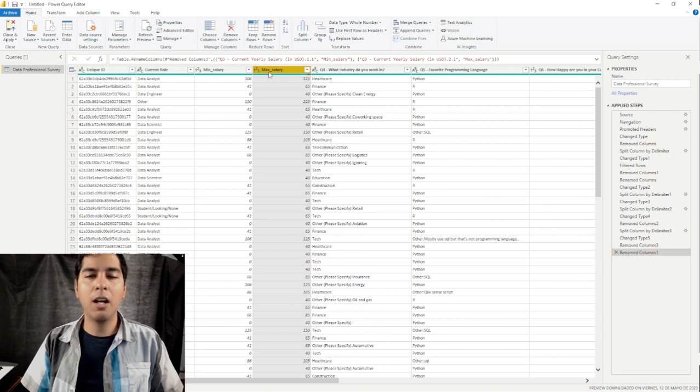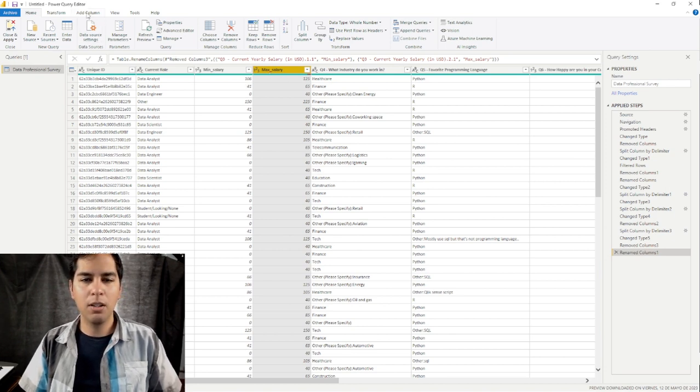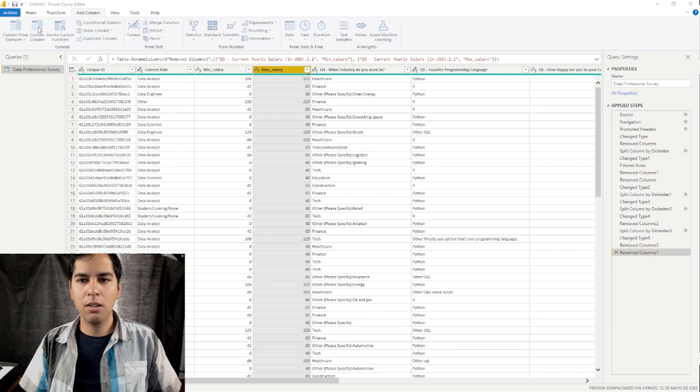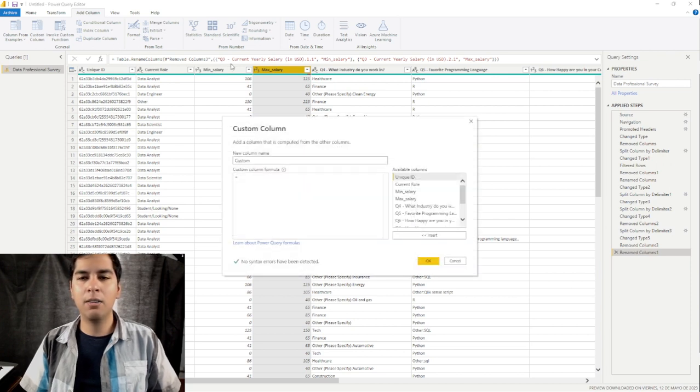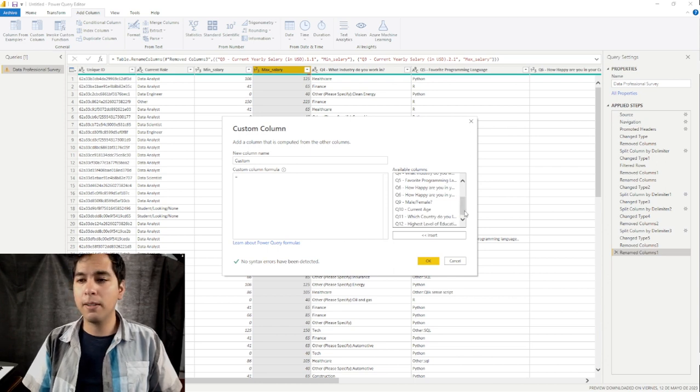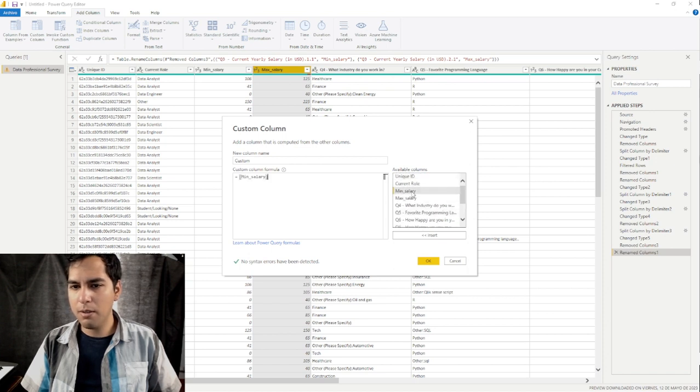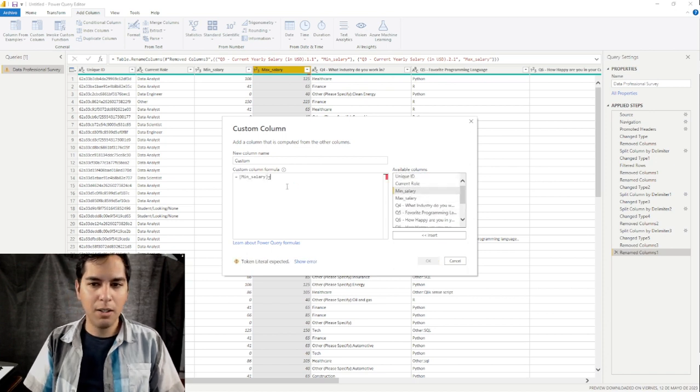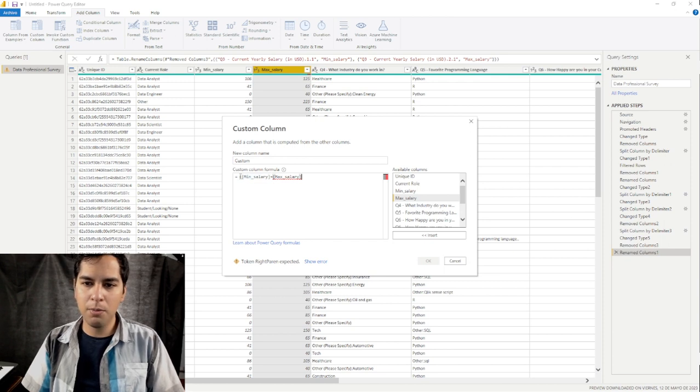So in this case, I will create a new column in add column, custom column, and I'll get the average between the minimum salary and the maximum salary. In this window, I'll choose these two columns, min salary, and I'll write a formula plus double click max salary. I'll wrap these two columns inside parentheses and I'll divide by 2.